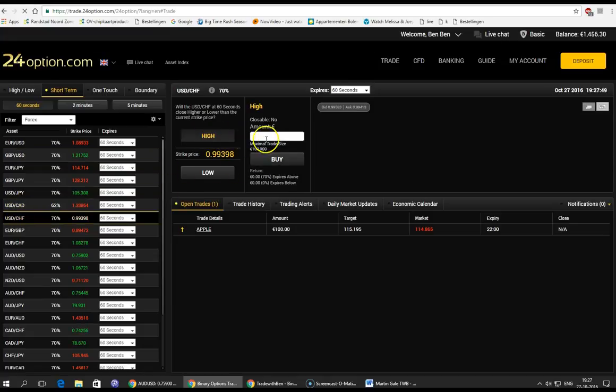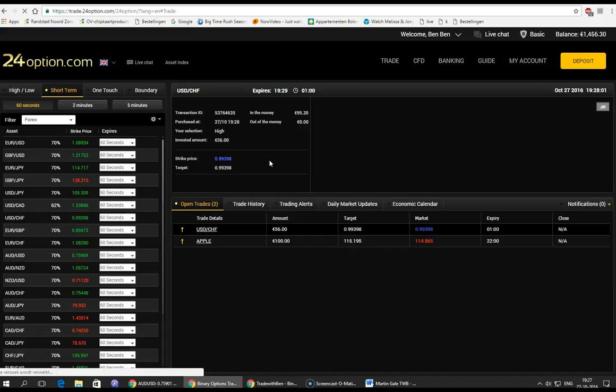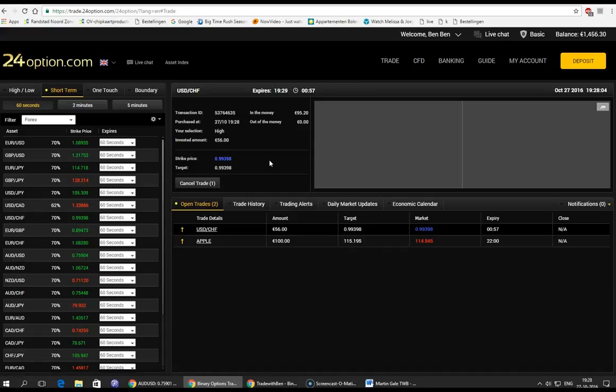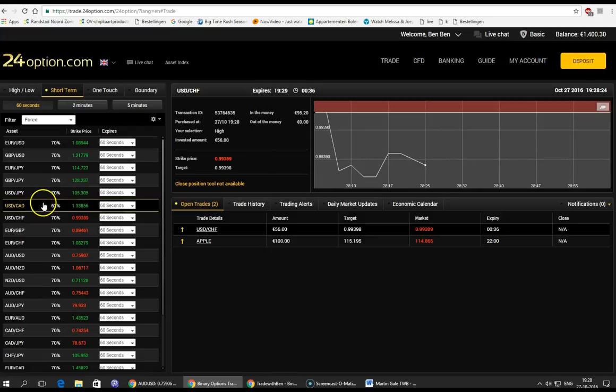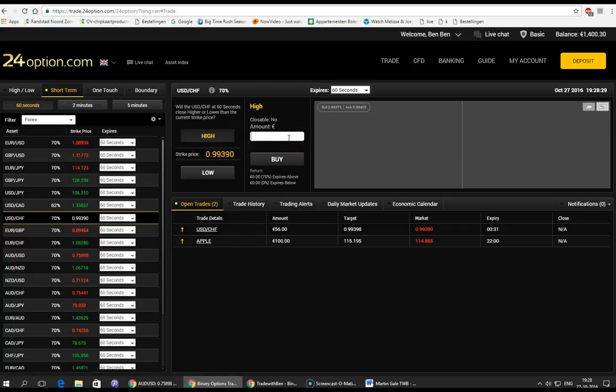US dollar and Swiss franc. I'm going to go with this trade, although I don't really think it's a good trade, but I think we have to do something. And like I thought, it's going down already. So I think I'll call myself Martin instead of Ben from now on, because I have used that strategy too many times in this live trading session. So I'll promise you better results for the rest of the week. Just bear with me, guys.